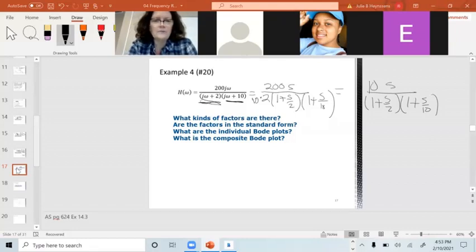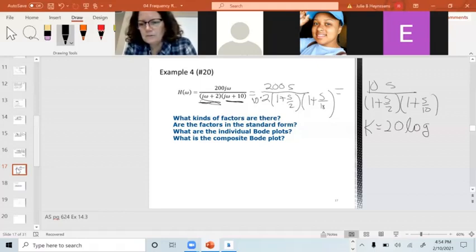j omega is S, right? Because for this frequency response, we said S was sigma plus j omega. But when we're talking about frequency response, sigma is always 0. So that's why I interchangeably use the S and the j omega. I like writing S better because it's one less character on this scribbly screen. Okay. So now I've got 4 factors. I've got K, 20 log of 10, which should be 20. I've got a 0 at the origin.